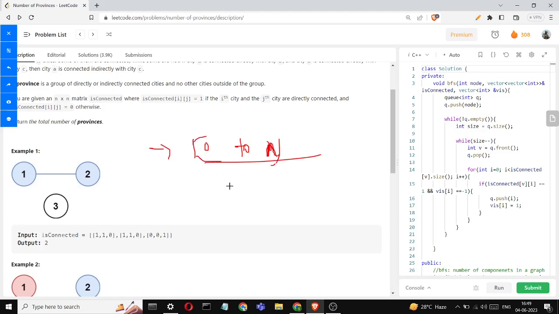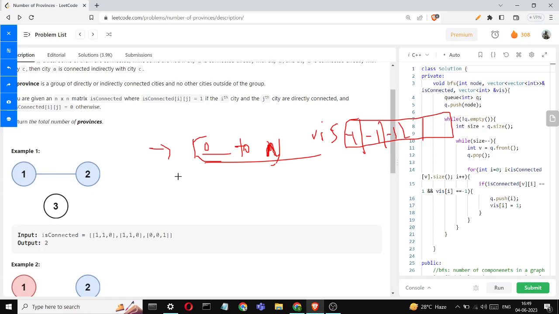For traversing we will use one visited array from 0 to n. This visited array will tell which node is visited and which is not. We will initialize it here; we have three cities, so we will make it of size 3: -1, -1, -1. Here -1 indicates that this city has not been traveled yet. You can take nodes from 0 or from 1; since we are only counting the number of groups, it doesn't matter whether we start from 0 or 1.